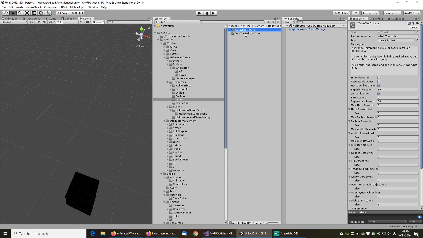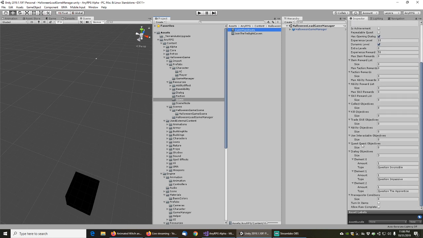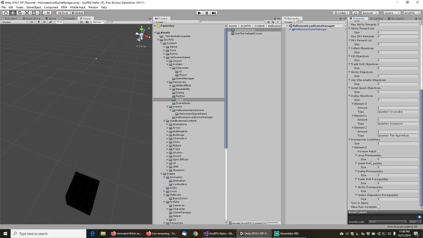So Calm the Ghosts is going to have one quest prerequisite, and your quest prerequisite is that you must have turned in Join the Twilight Coven. And once you join them, then you get to calm them.